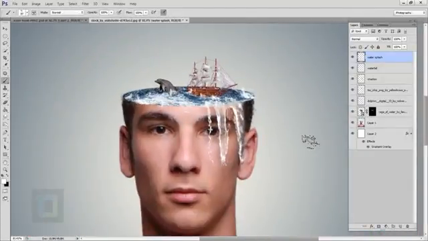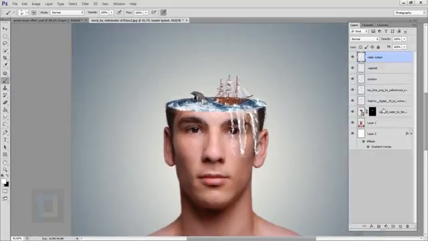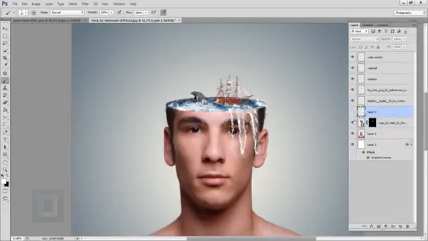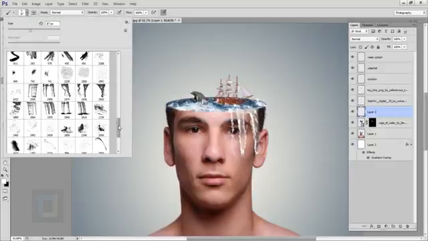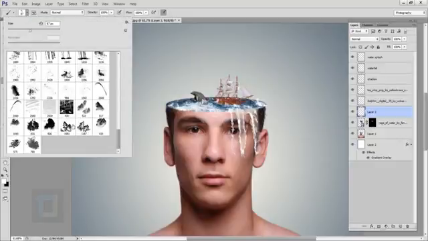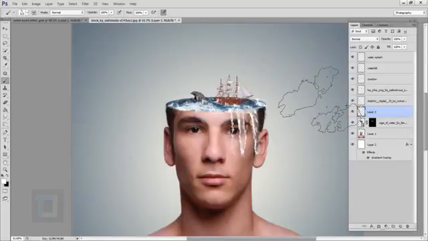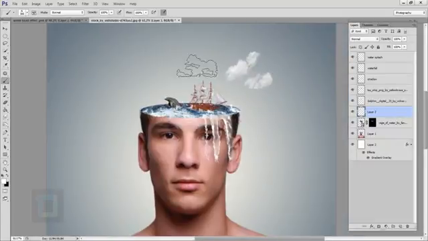So I think this looks pretty passable and now we can add the clouds. So for the clouds, go and create a new blank layer on top of your ocean layer, exactly here, under everything. Now in the clouds, go and select your cloud brushes that you downloaded. So I think this one looks pretty good. And also make sure color is white and make it smaller and do a click.